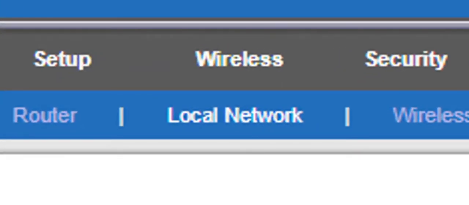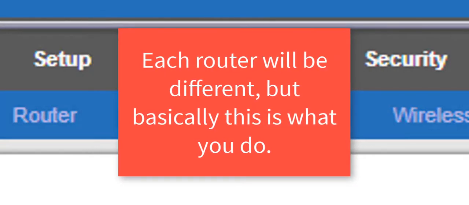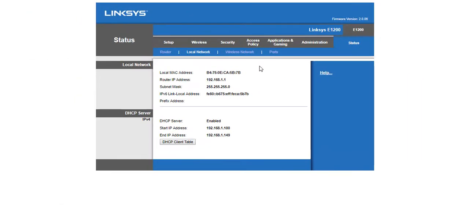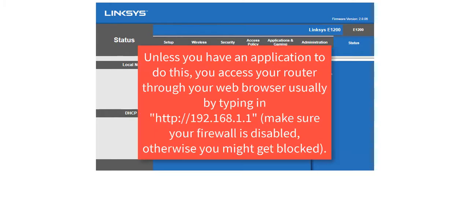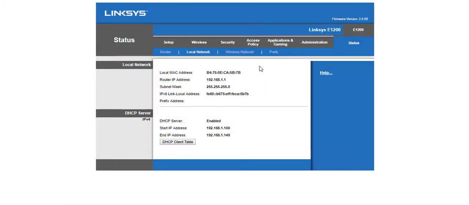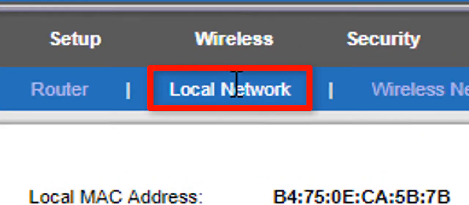Okay, so what we're going to do is check the local area network, my local network, and I am on, of course, as you can see, a Linksys router. And I have gotten into the back end to check out things, and this is where you would go to make password changes for people to be able to access your Wi-Fi, and password changes to be able to administer the Wi-Fi. So this is the area that you want to see. On the Linksys router, and it's going to be different with every router, but essentially you're going to try and find the status of your network. And the sub choices that are here, we are wanting your local network.